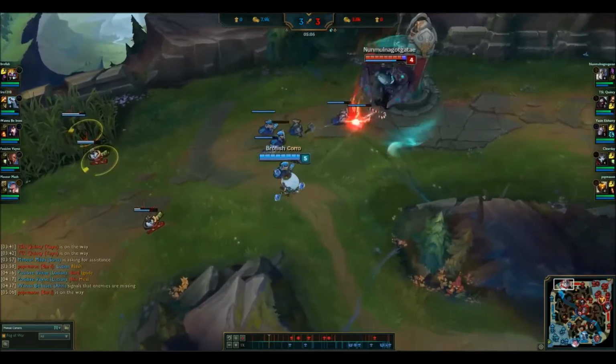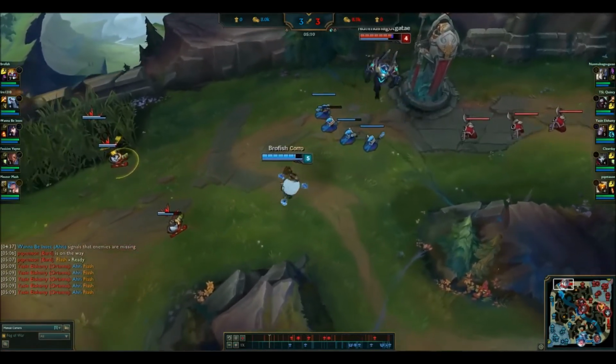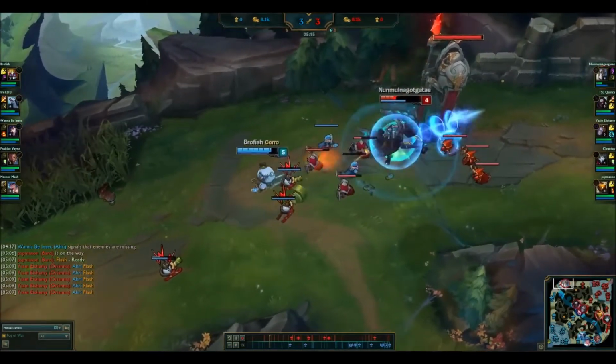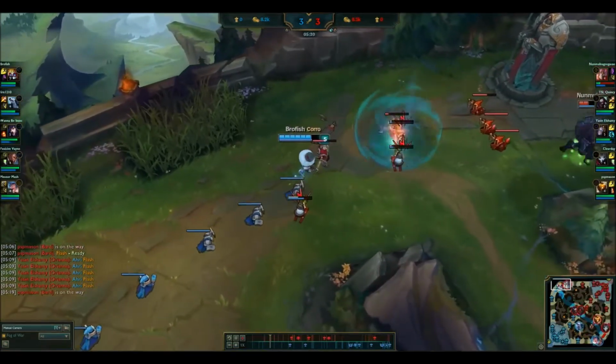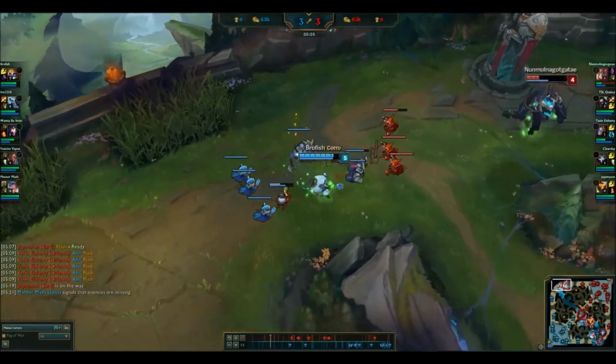And it's gotten to the point where I'm just sitting right outside his tower range. I got a control ward up behind me, and I'm just pressuring him under his own tower. Not necessarily trying to kill him, but if he does get low enough, you can go for the kill. I mean, you kind of let that happen to them if they decide to let it happen.